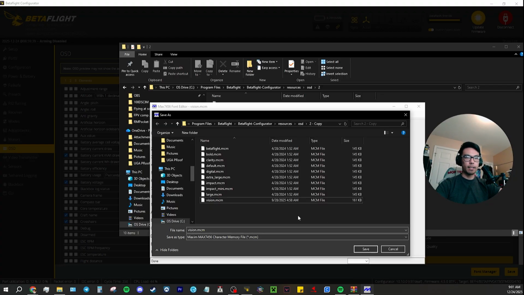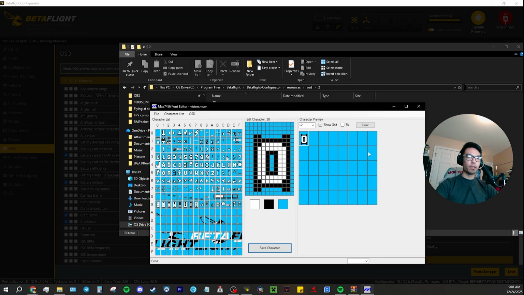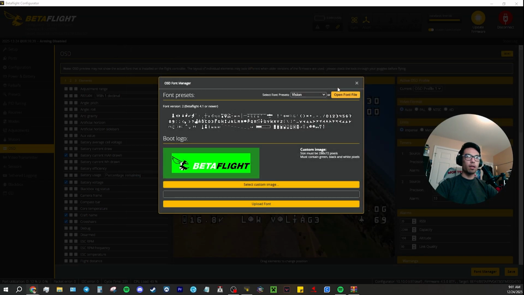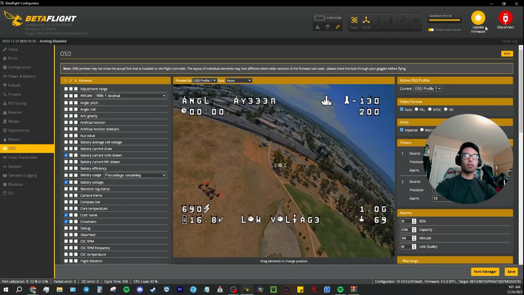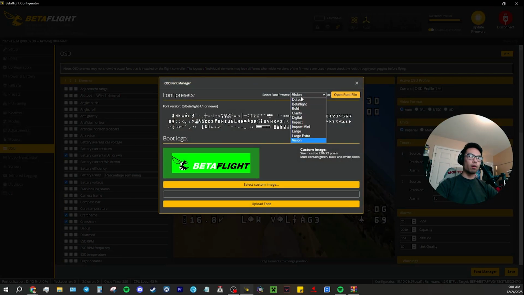Like I said, I don't know if it doesn't, but you'll see the text size is actually slightly bigger than the others because probably I put a little too much graphics on it. I don't know. Or also because it's edited. So yeah, once you've got it replaced as Vision, let's say that's the one you want. Obviously, you're not going to want to close it, but you'll save the font. You'll load into Betaflight. You'll open this. You'll go into Vision, and you should see the changes.